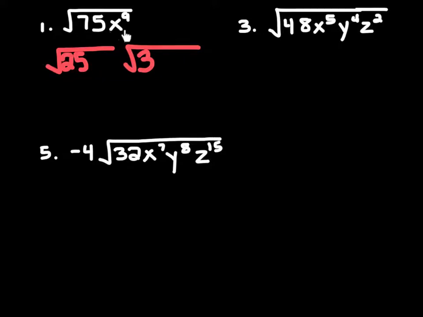Now, x to the 9th, even though 9 is a perfect square, okay, we're not looking at a number. We're looking at a variable raised to a power. And remember, we said that in order for it to be a perfect square, it has to have an even exponent, which this isn't. So what you want to do is take out the biggest perfect square that you can out of x to the 9th. So the biggest perfect square that you can pull out of an x to the 9th would be x to the 8th. And that would leave you with 1x left over to put into our non-perfect square radical.